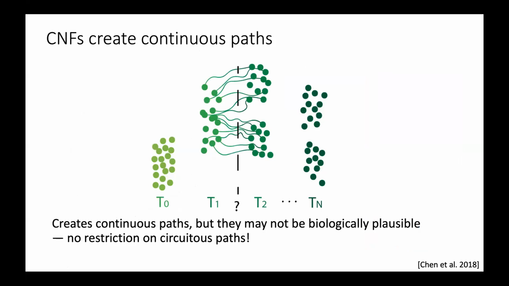So yeah, but here's the thing, right? Continuous normalizing flows, we have no constraint on sort of the paths you take. So, right, you train these things and we make them match the distributions, but they can flow in any direction they like as long as you go from one time to another. And so, you can get all these weird squiggly paths. You may or may not get them. It depends on what exactly you give them. But that's not what we want, right?